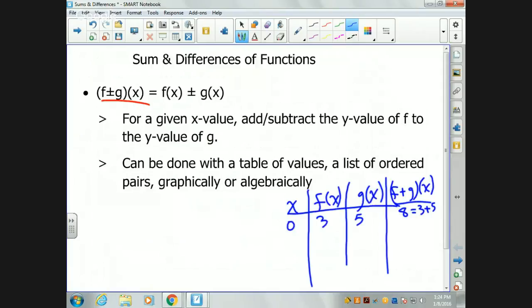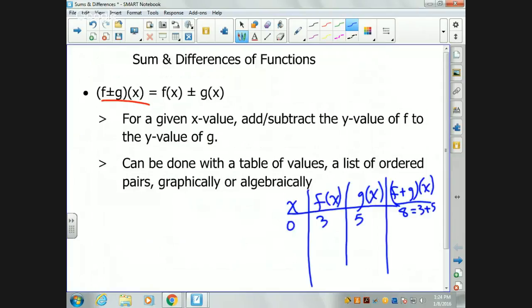Does that make sense? I mean, obviously, I think you guys know that 3 plus 5 is 8, but now we're talking about not just adding numbers, we're talking about adding functions. And I'll show you how to do it graphically. Yeah, I mean, you can add those. For sure, we'll do an easier one, but certainly these can get as complex as any of the other functions that we've looked at.